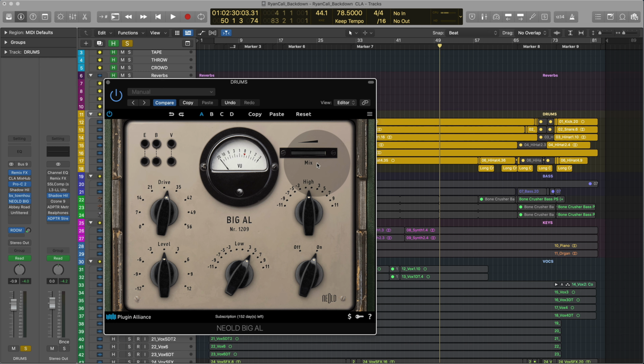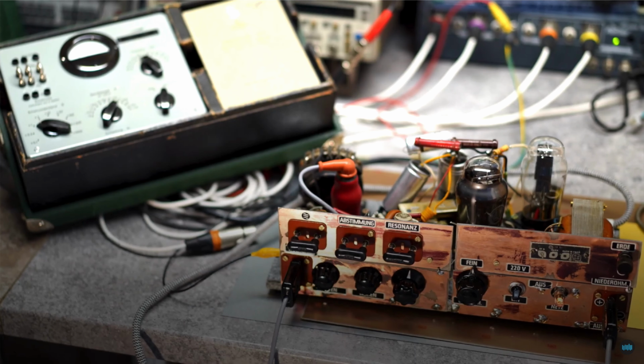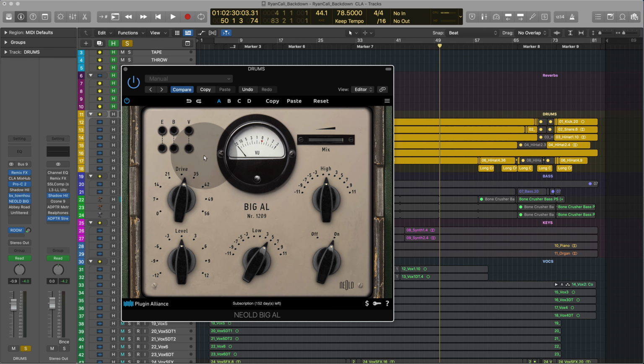Today we're going to check out the NEOLD Big Al. It's a unit that NEOLD built and then modeled, sort of like in The Mandalorian when they built a spaceship and then modeled it on a model that they built specifically for the show. And this is what happened here. It doesn't look like this, but it's certainly something they built with a purpose to have a certain sound.